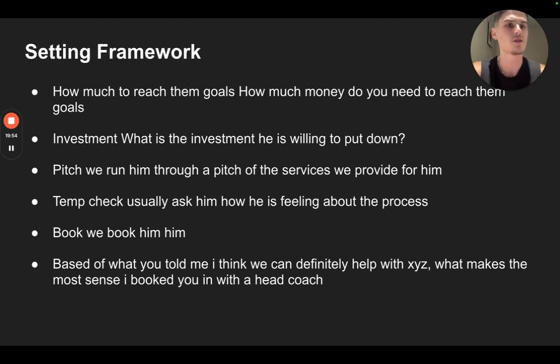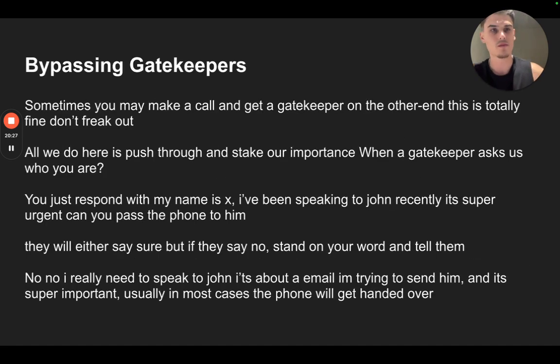You then want to tie that down and just ask them how they're feeling about everything. Are they feeling good? Is there any nerves? Is there any uncertainty? How are you feeling? If they say they're feeling good, awesome. You can now move on and dial another person. If they say there is some fear and uncertainty, ask them why, tell them it's totally normal to feel that way, and get everything out on the table so they're feeling good about themselves and about that next call. So this is basically a full rundown of setting.